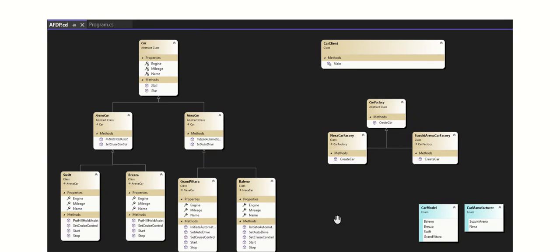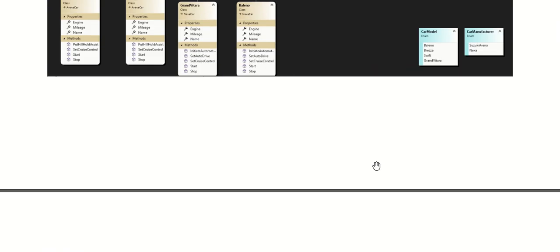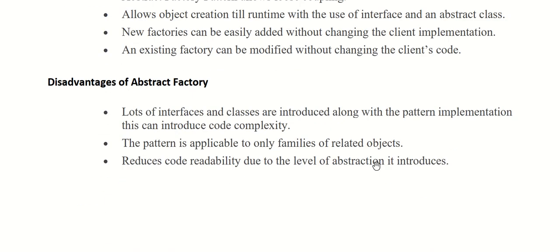Toyota has Glanza, Highrider, Urban Cruiser, Fortuner, n number of cars, right? So basically your classes will grow exponentially. That is the problem or disadvantage with this particular design pattern.